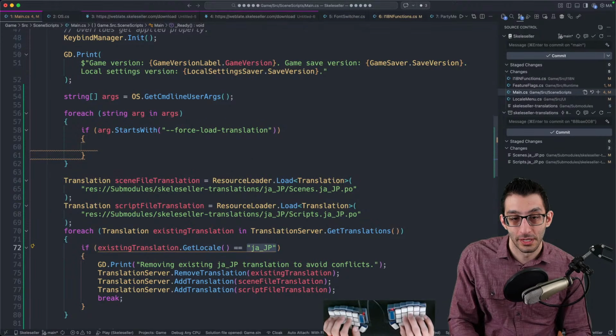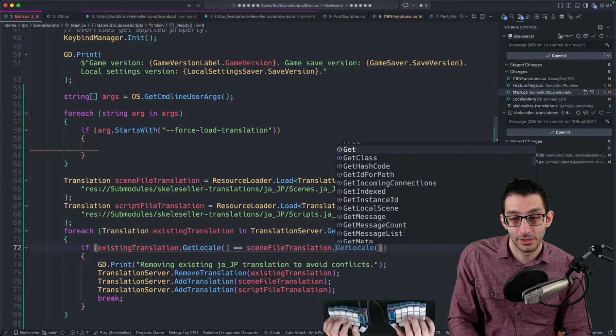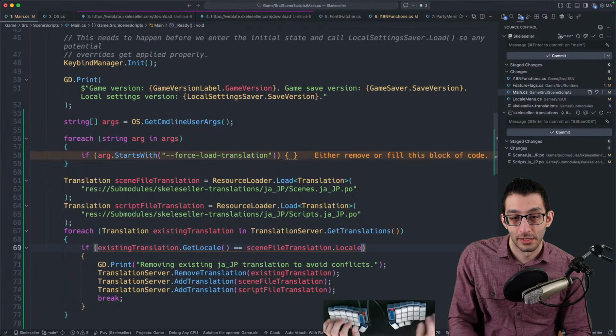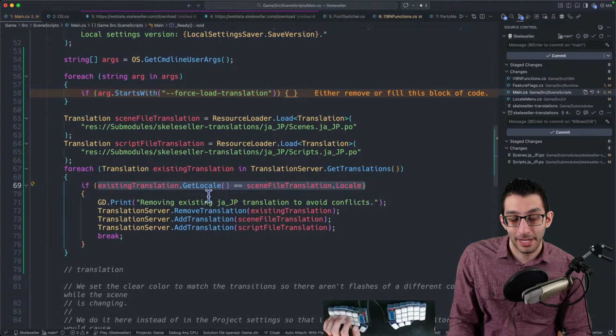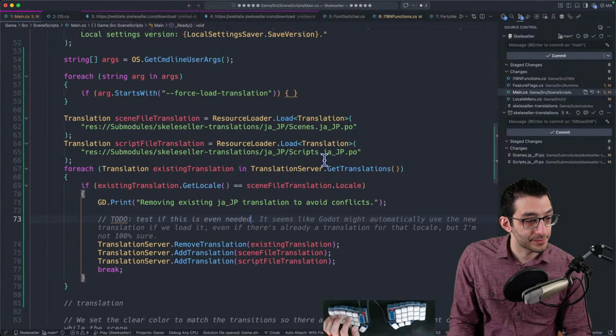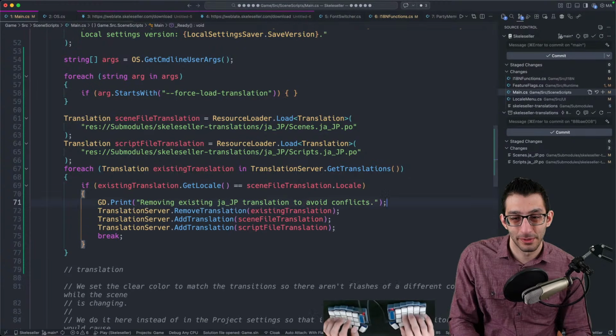I shouldn't even do this. We just look at scene file translation.get locale. Is there no get locale? There it is. And maybe we don't even need to do this. I'm not positive about that. So we should test this. Test if this is even needed. And it's probably good to do anyway. Yeah.